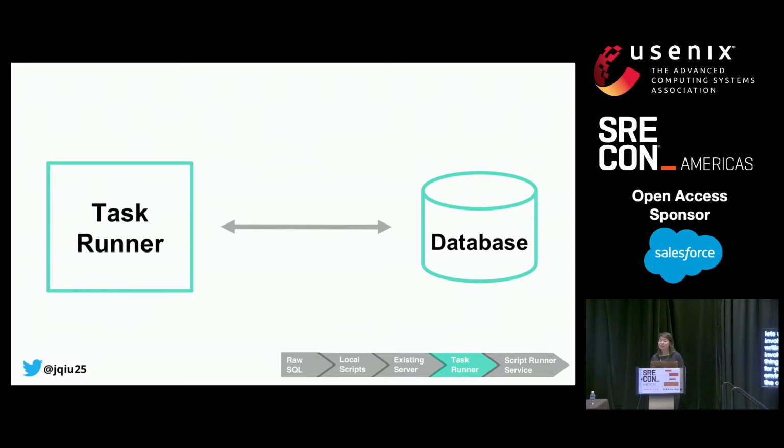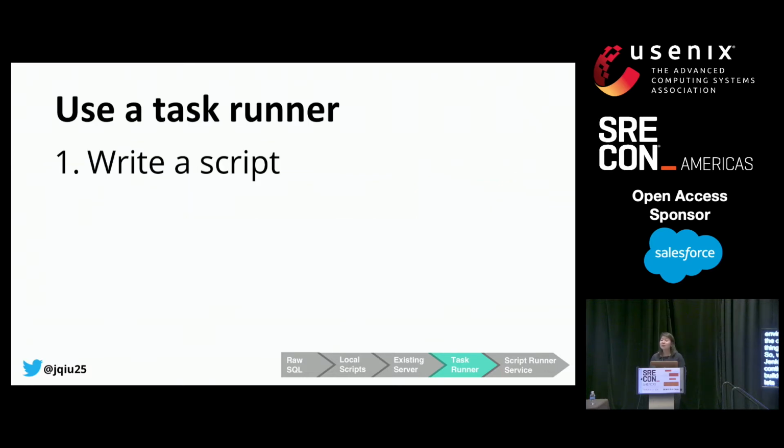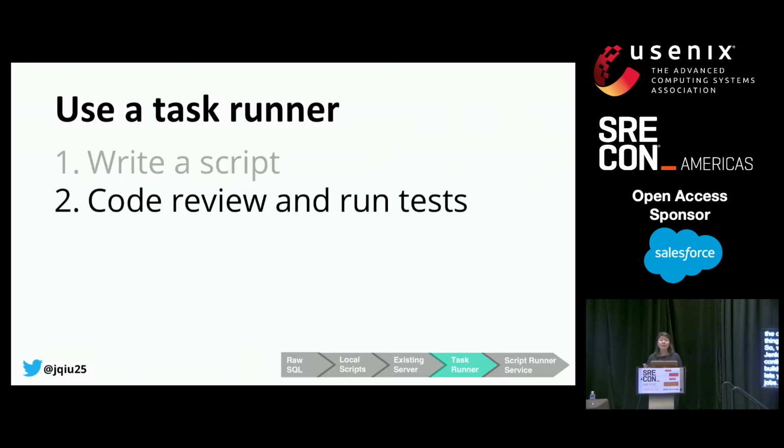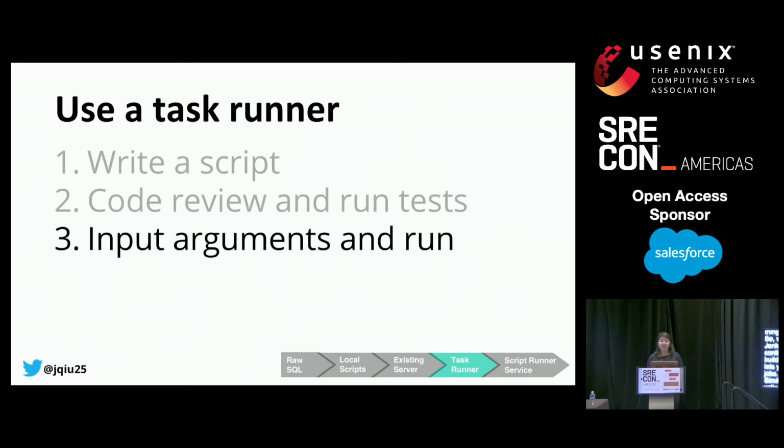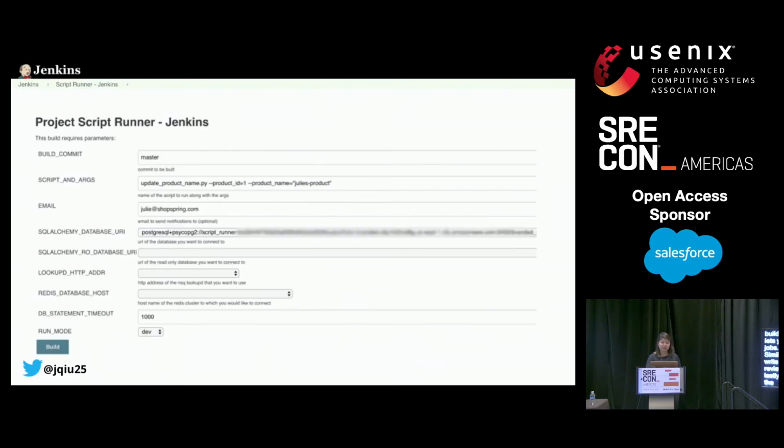So we had set up a task runner on Jenkins because we used it as our continuous integration server for builds and deployments. Jenkins also lets you write code and register some arbitrary jobs, and the Jenkins build page gave us a good user interface. So similar to the last strategy, we'd write the script, get it code reviewed, tested, and merged. And then lastly, instead of SSHing into the server to run the script, we'll instead just run it using the Jenkins interface. This is what that UI would look like.